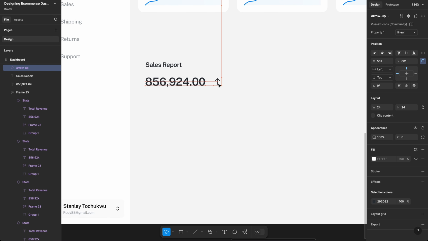Okay, so we have an increment, brought in my arrow icon.